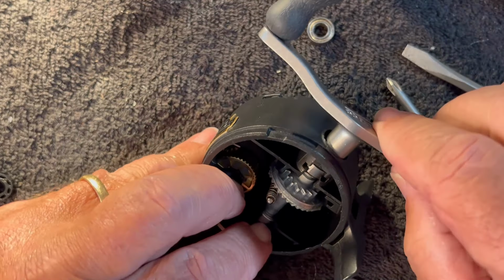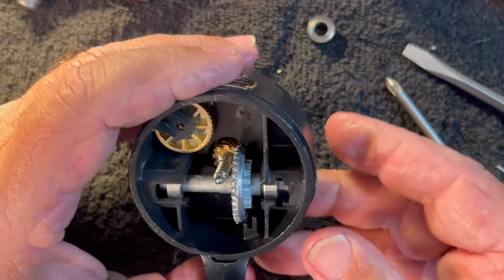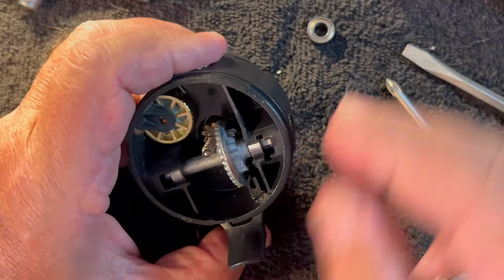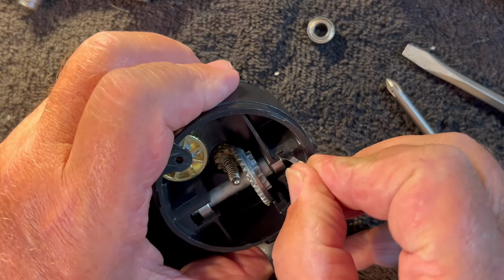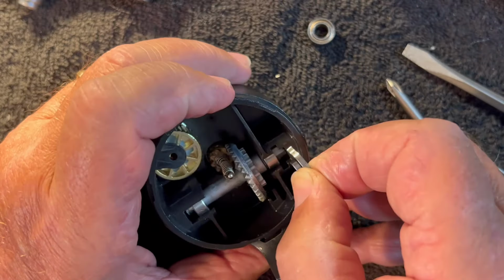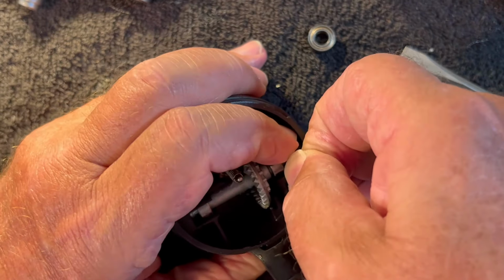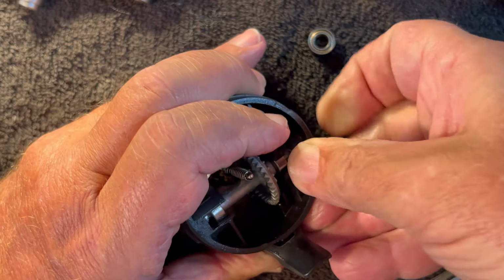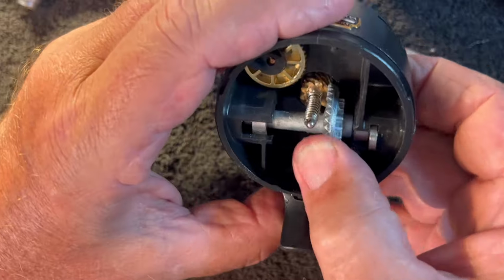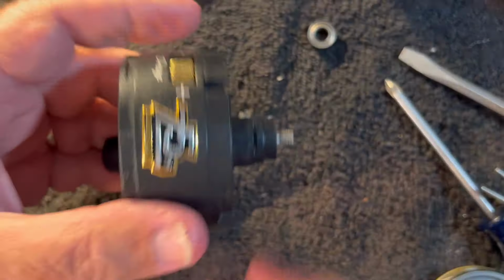We will put the handle back on this side. Slide it down. There we go. All right, now we're almost where we need to be. We need to be able to put that clip back in. That clip goes right here. You've got to make sure both ends are inside the holes for it. There we go. Clip's installed. And now the axle is where it needs to be. It's properly shimmed again.